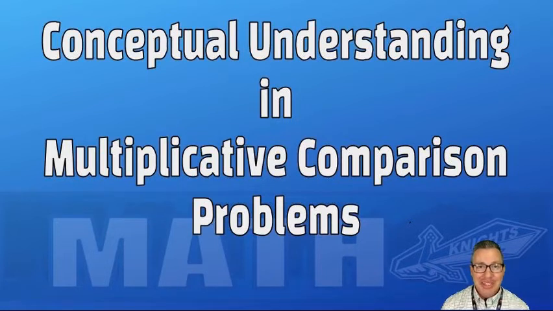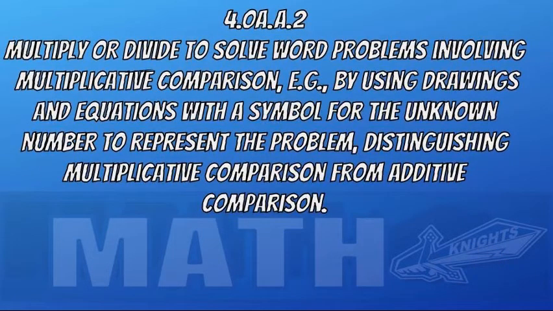Let's begin our conversation by unpacking the standard. Students are to multiply or divide to solve problems involving multiplicative comparisons. For example, they can use a drawing or representation. They could also use equations. They also are to utilize a symbol for any unknown numbers that they need to find. So this is the floor.